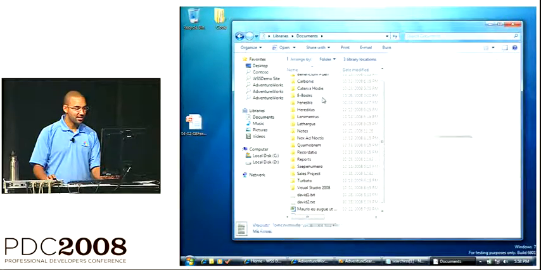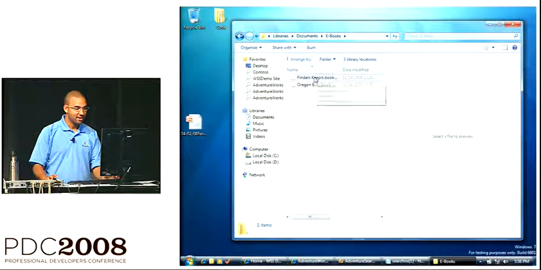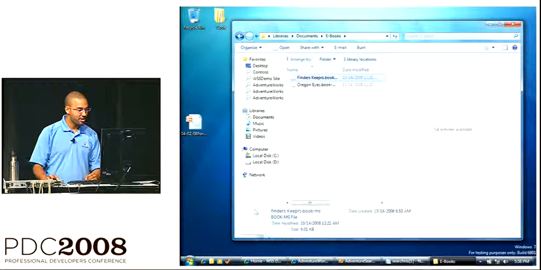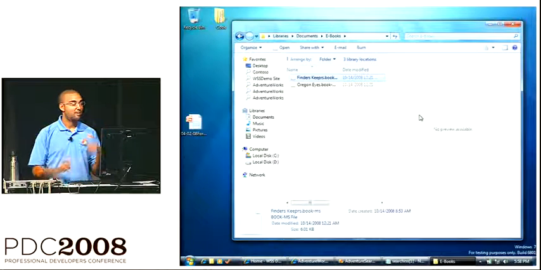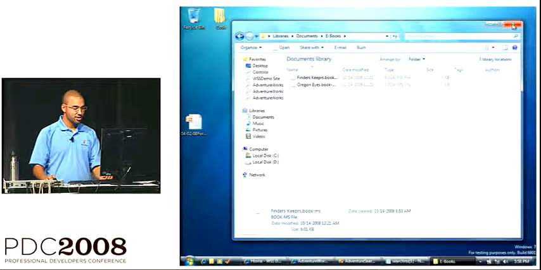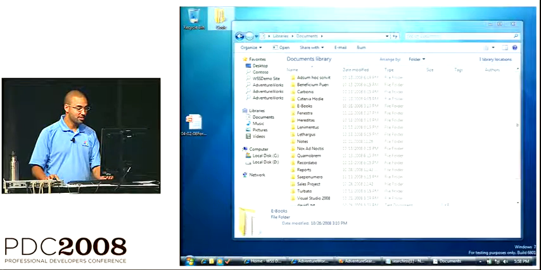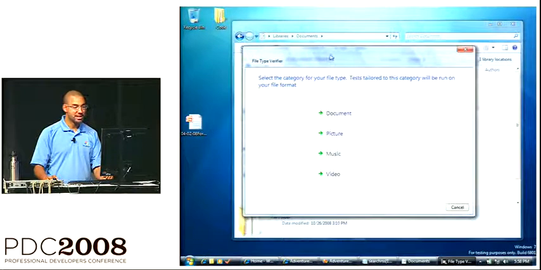And then let me look at a fictional file format here, a book format, book-ms. Here, there's no thumbnail. You can see there's no properties down here for me to set, no preview available. If I were to search, I wouldn't be able to search the contents of this file type. So this isn't a complete file format, and this file format hasn't plugged into all the different areas of the Explorer.